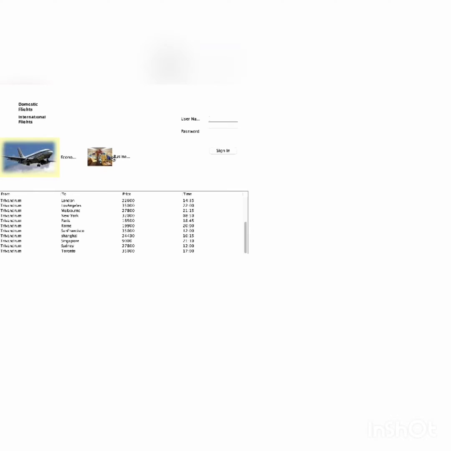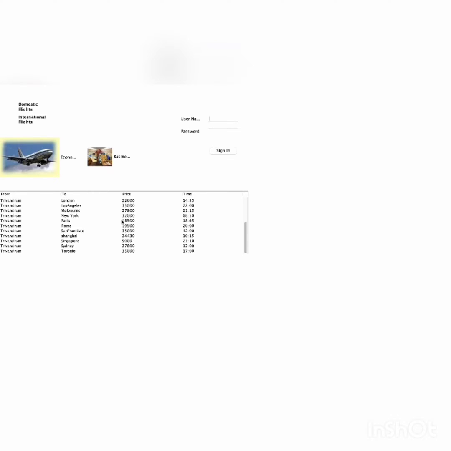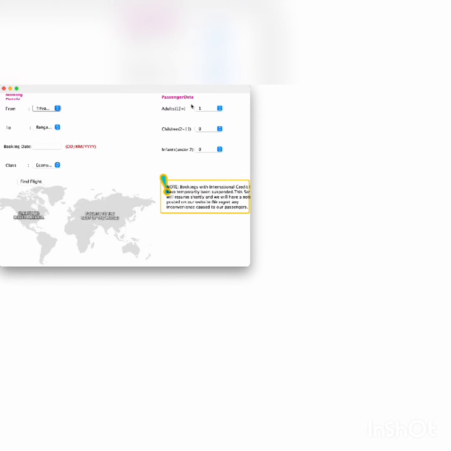So it's basically the username and the password are admin. Here you are even provided with great opportunities, which is economy and business on the plane. Now we are entering the credentials into the system. Now after entering the credentials you have an option for booking international and domestic.